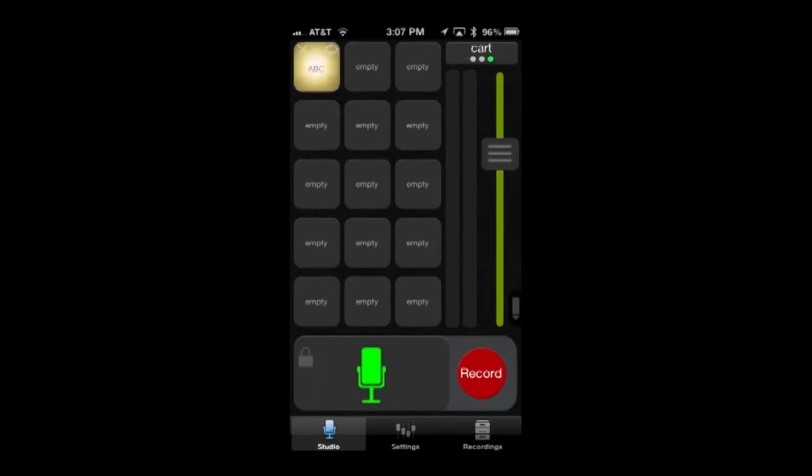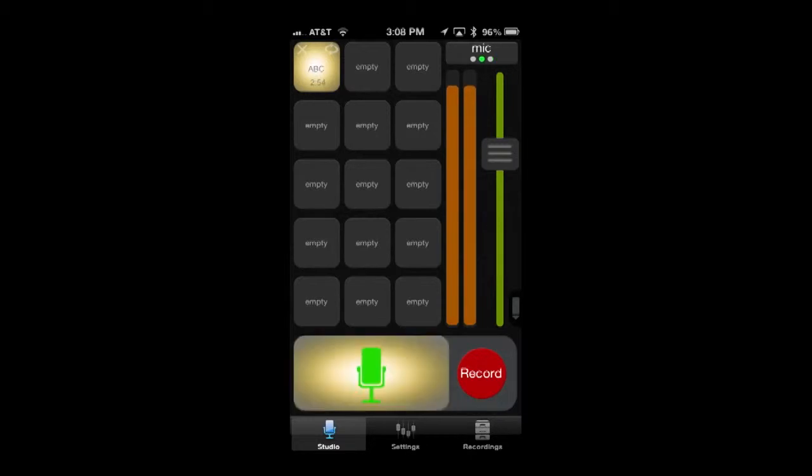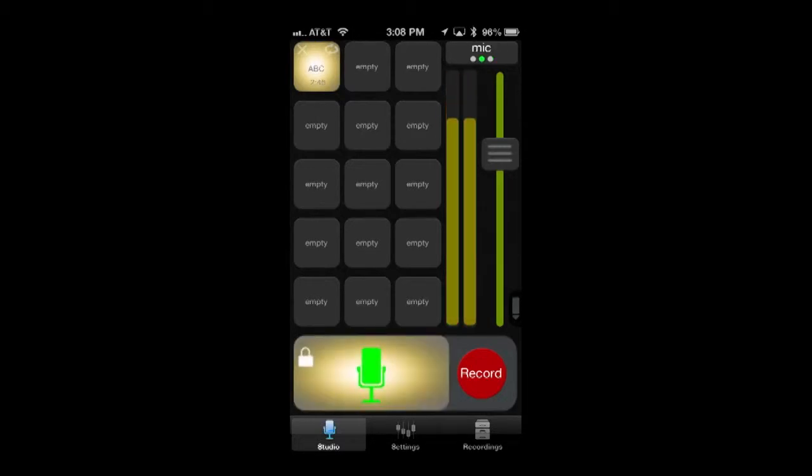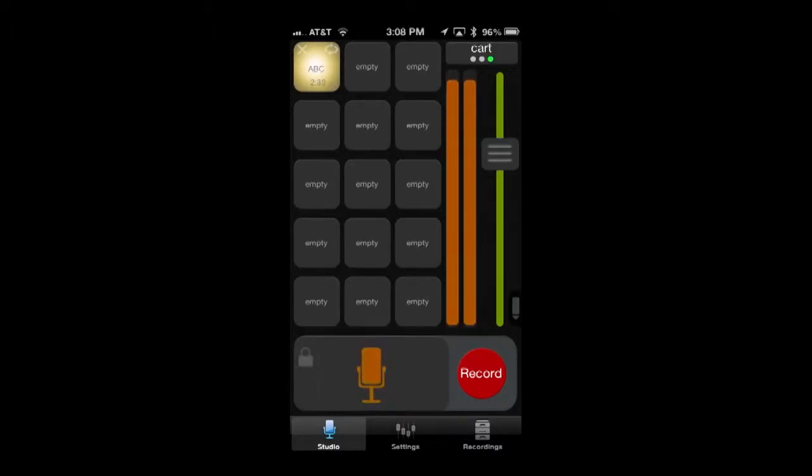But again, there is ABC playing, but you're not going to be able to hear it, and then I would be ducking the audio at this point as I'm holding the button down. And there's also a lock here on the left-hand side. You might be able to see it over here at the very left of the microphone, the lock that holds it down by itself. So yeah, it works decent on the iPhone too. So if you have an iPhone, you could start podcasting with this. Again, I don't know what the microphone quality would be, I'm sure it'd be exactly the same with this.